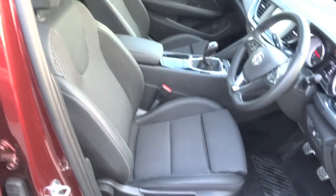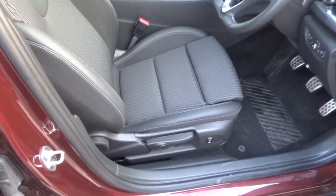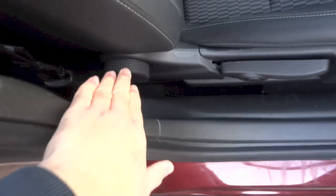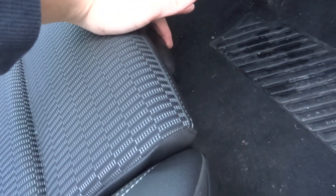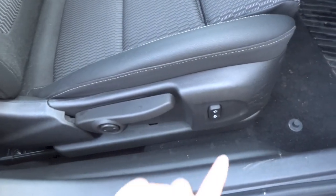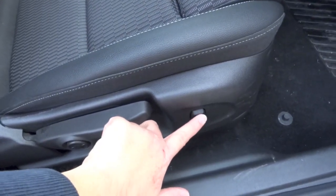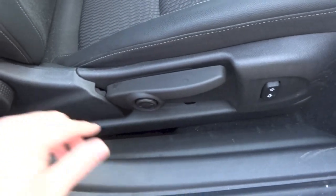Driver's seat in this Insignia SRi VX-Line Nav does get full manual adjustments. This knob controls the seat back, this lever controls the seat height, this lever down here controls the seat position, this one controls the thigh support, and there are a couple of power adjustments for the seat. This one adjusts the inclination, while this one adjusts the lumbar support.